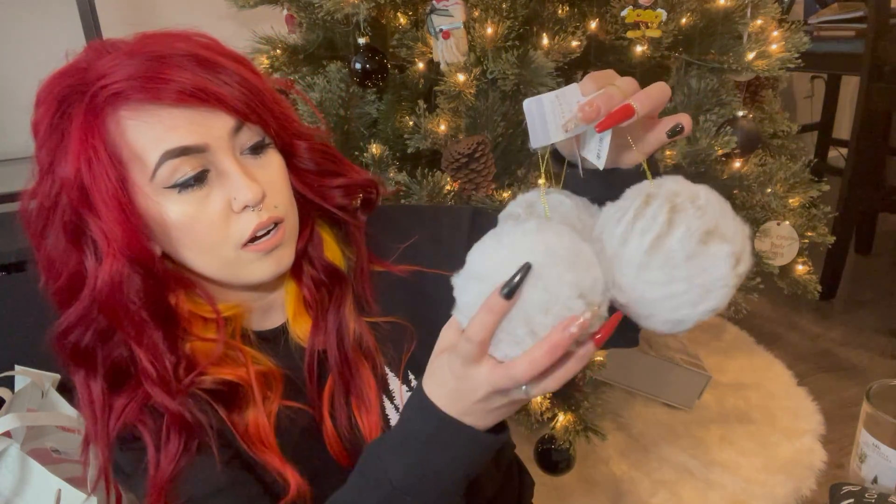We also have these white poof balls that we use as tree fillers for the winter wonderland theme — Target hadn't had them again until this year. These are a little off-white with some brown stripes, but close enough. Two years ago in 2019 we got a nine-foot tree to replace our six-foot tree, so we've needed more ornaments. These are more solid white with a leather strap, but nobody's going to be able to tell but me. The fuzzy snowball things were three dollars.